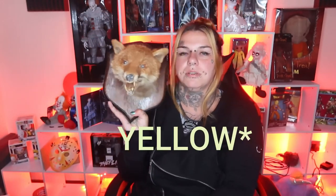So this is the fox. I might put this one in my living room, have him up on the wall. I was debating getting a purple toy for him so he can look like the Fantastic Mr. Fox. Oh, green one, sorry. But yeah, I love him.